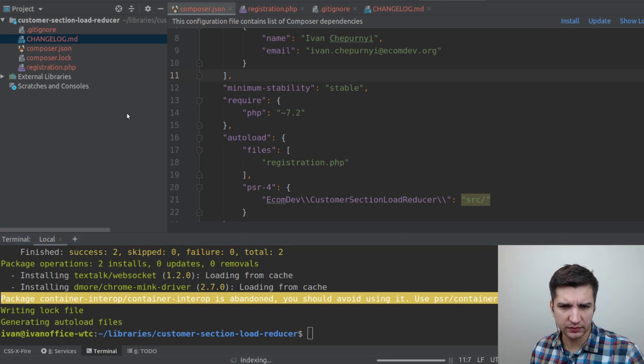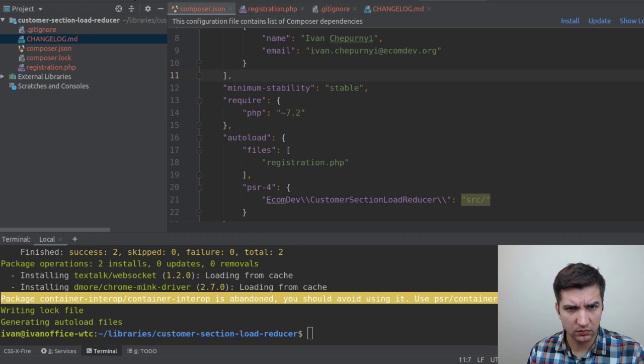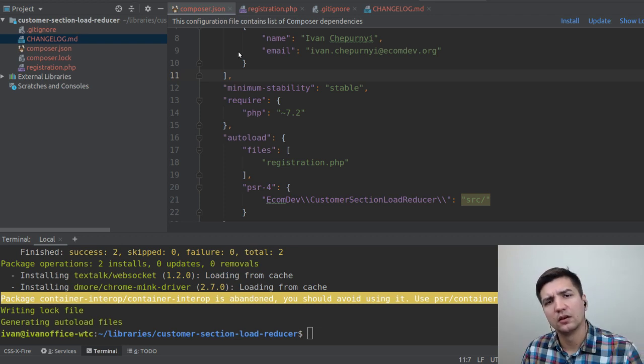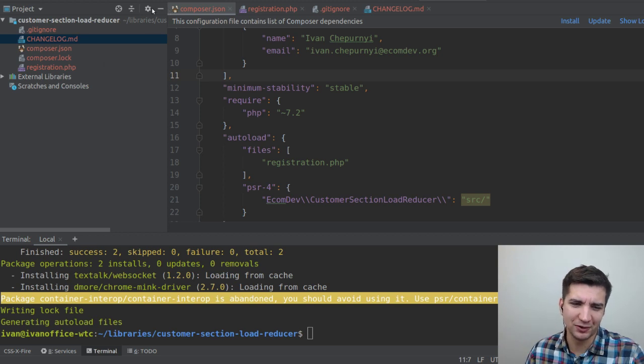Now what do we have to do next? Let's open a reference repository because I was already building it before.